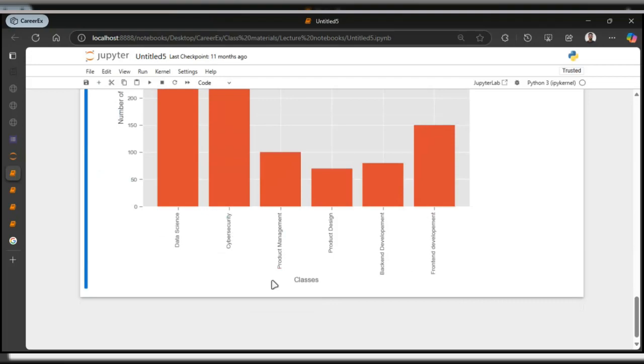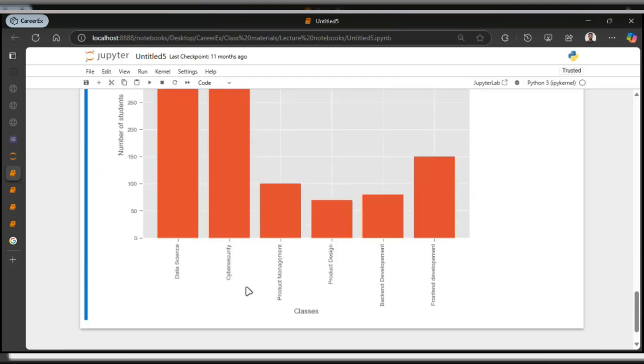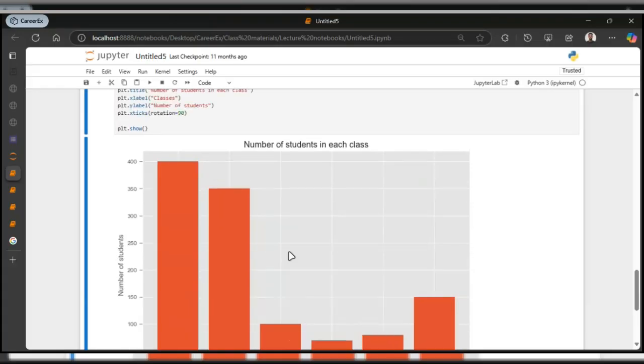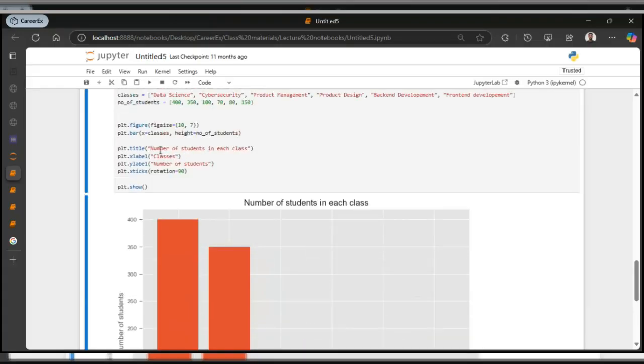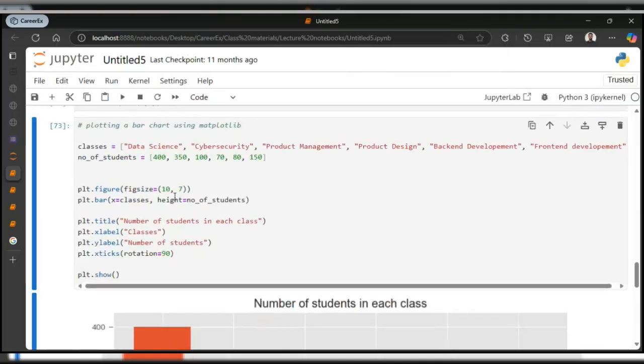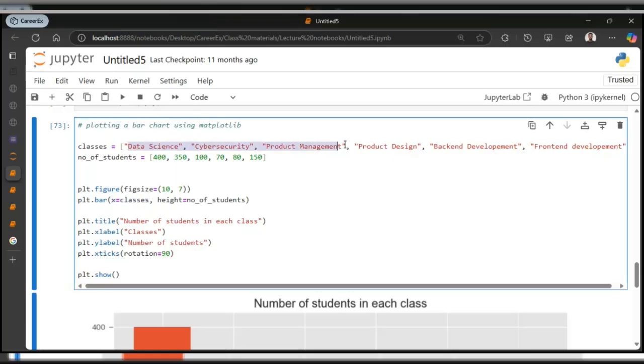So this is basically how we can make everything decluttered. That is how we can create a bar chart using Matplotlib. It's straightforward. It takes in two arguments, primarily x, which corresponds to the labels, which are the categorical variables, while height is the second one, which corresponds to the value that you want to compare across each category.